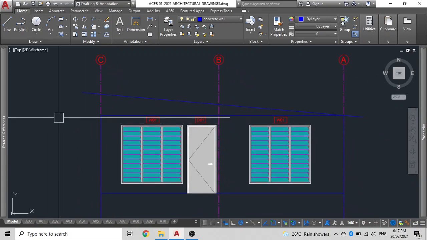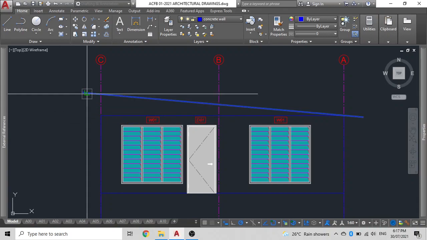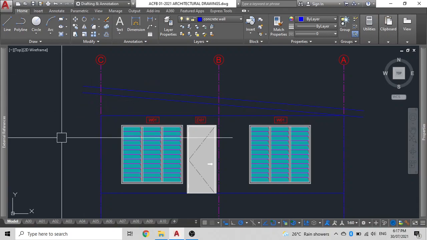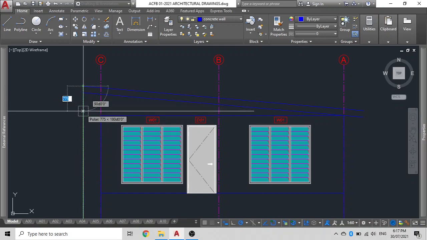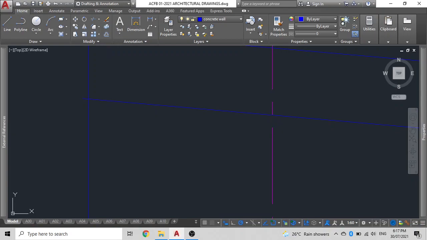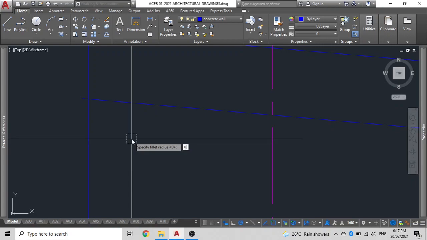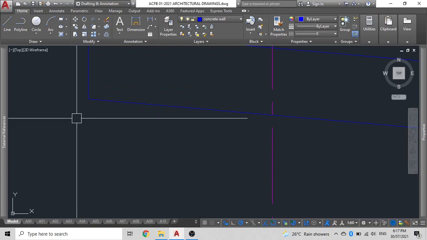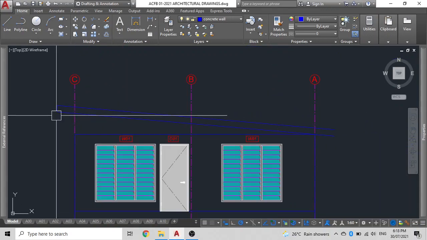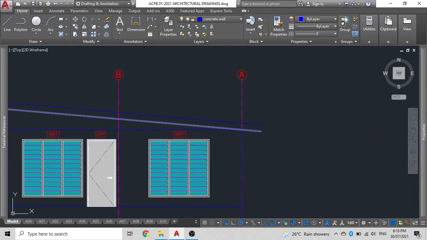Okay, now next thing that we'll do is we'll offset a distance of 200 mm, and that is our fascia board. Then we'll type PL for polyline and we'll make it like so. Don't have to be perfect. Then what I'll do is type F space, then I'll type R space, then I'll type 0 and press enter. So that this one and this one become one perfect corner. You can do the same over here.